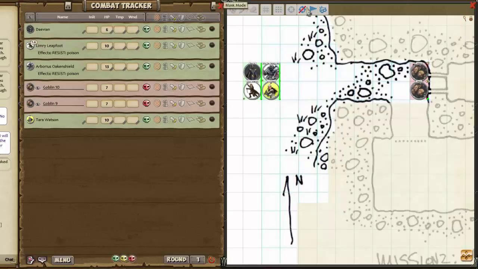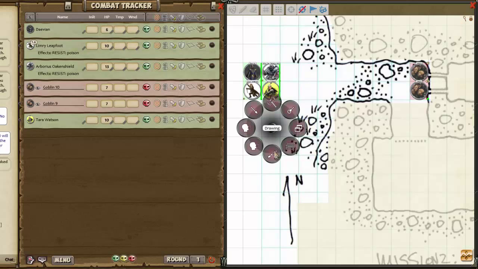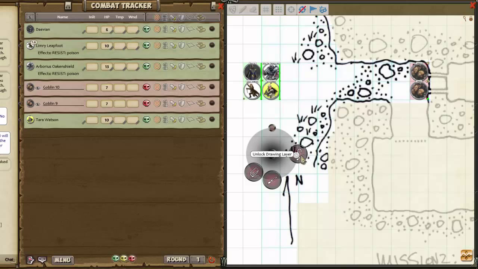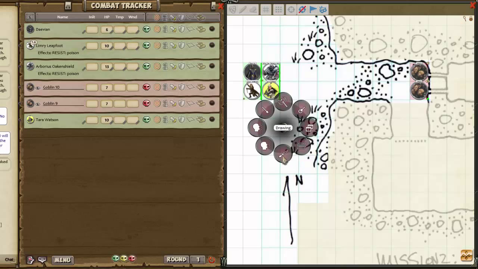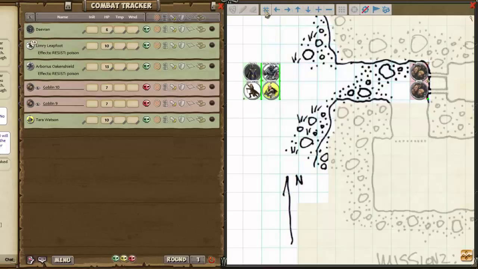So let's go through the toolbar at the top. You've got the mask, which we've already covered how to do. You've got drawing mode, which is the same as it is in player mode, including your eraser. It's a little easier because you've got the toolbar for it. But there is something really neat about the drawing that you should know. When you go to drawing layer, you can lock the drawing layer. I currently have it locked. The reason is it will not take long for your players to figure out they can draw penises all over your map. So it's a good way to stop players from drawing on your map if you're tired of them doing it. We already showed how to tinker with the grid.